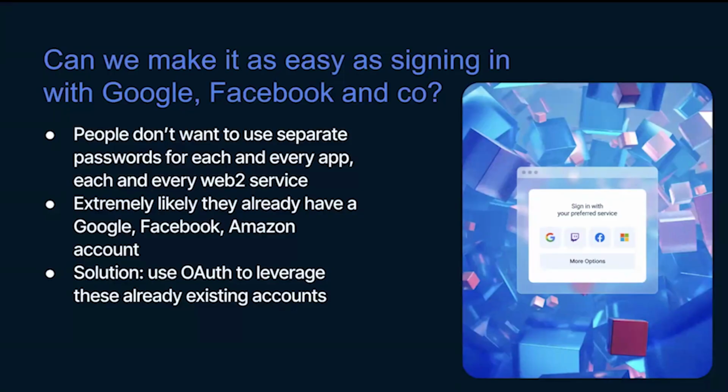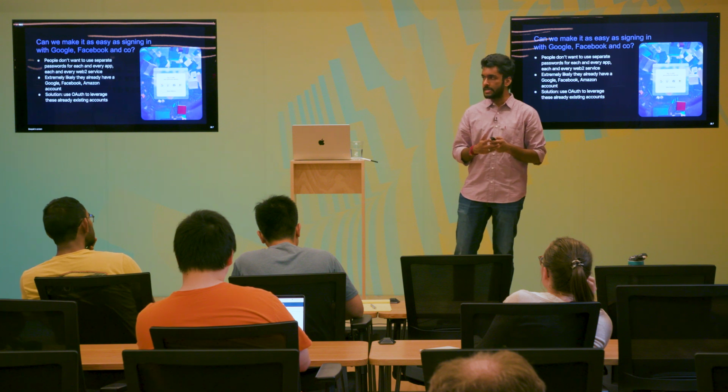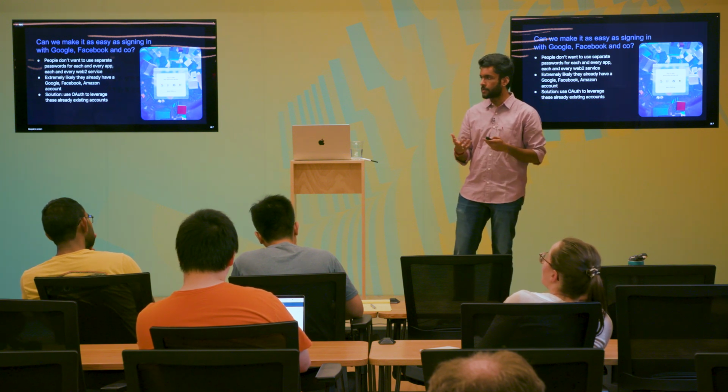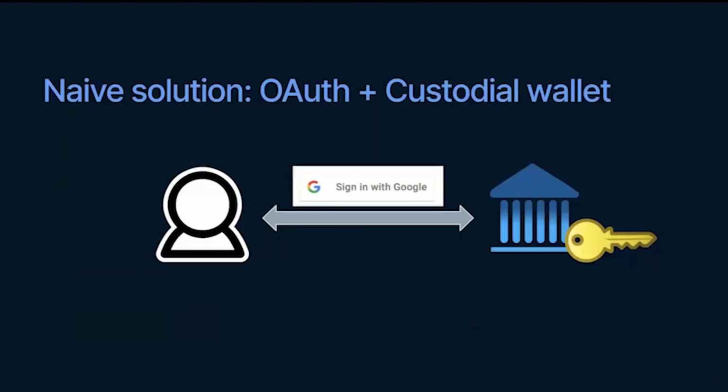A driving factor for us that led us to this work is always imagining the Web 2 alternative. Right? There are millions of websites out there, but people don't remember millions of passwords. Typically, the way people manage the complexity is they have accounts on a few different websites and reuse their accounts across all the different websites, right? And so it is a phenomenon we've already gone through in the Web 2 world, and it's almost natural to ask, why can't we do this in blockchains too? I would maybe start with a very naive solution just to highlight the simplest thing that we could do here.